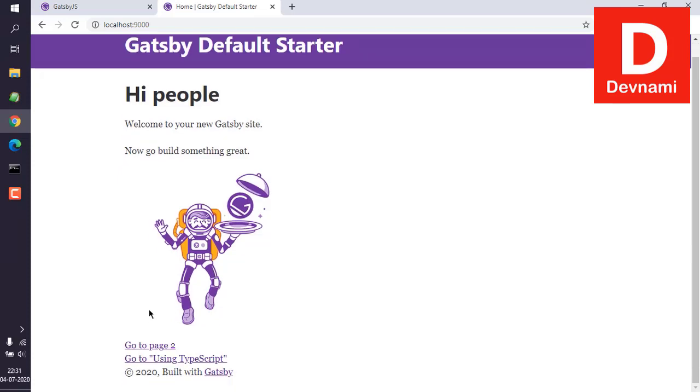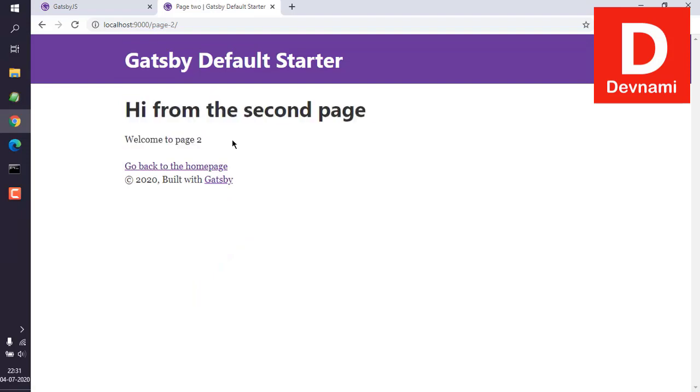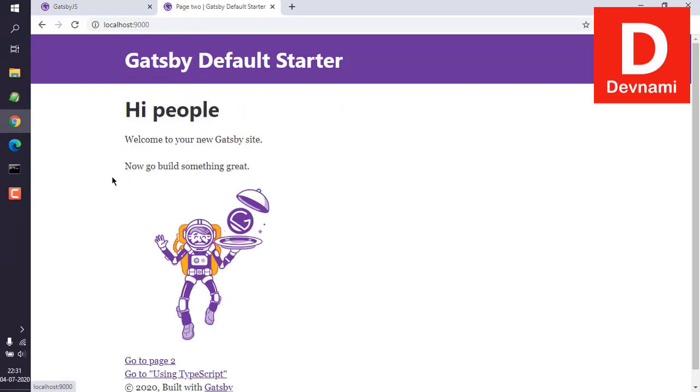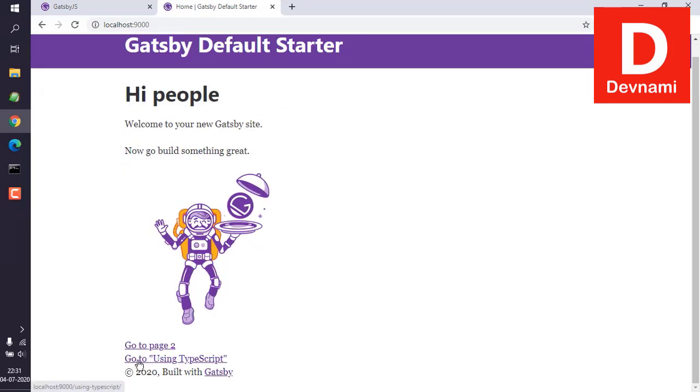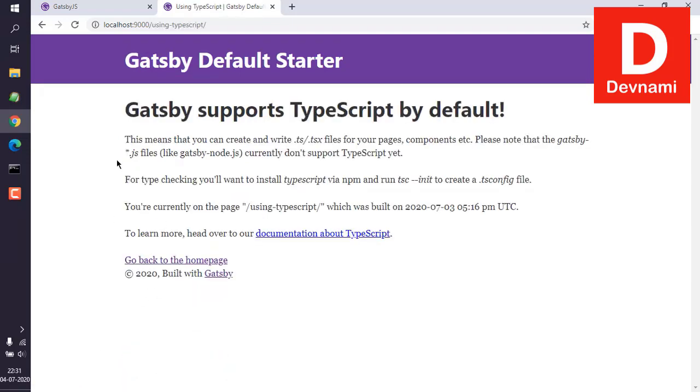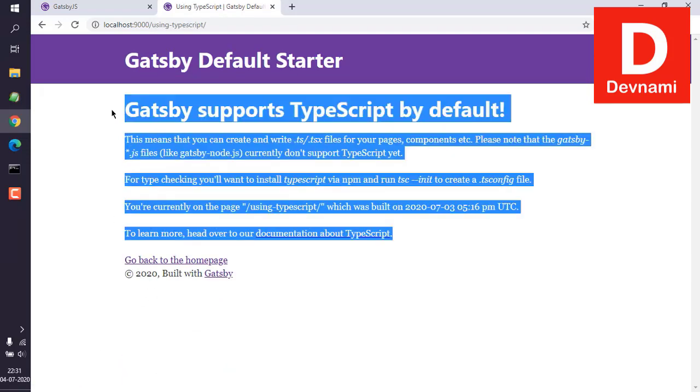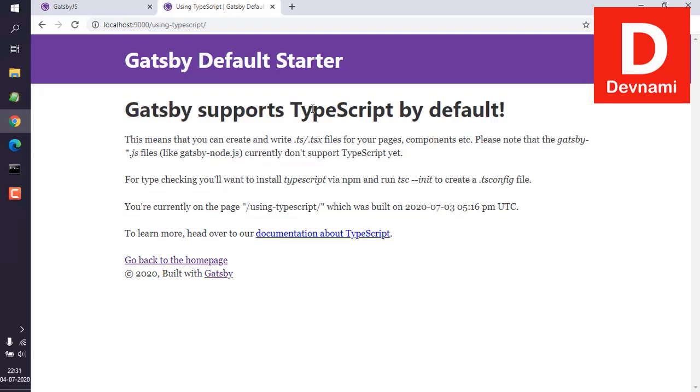Now here you can test it out by clicking on Page 2. It should take you here, then go back to the home page, and there is also one more page. Go to TypeScript, and it will show you how to use Gatsby if you wish to use TypeScript.